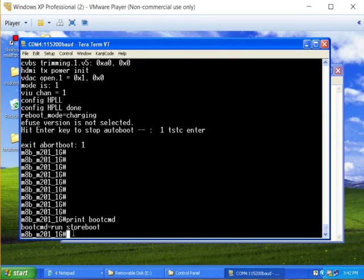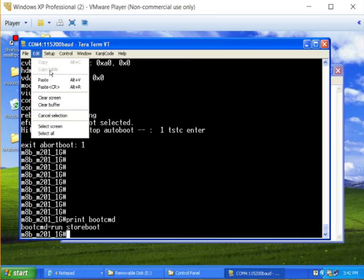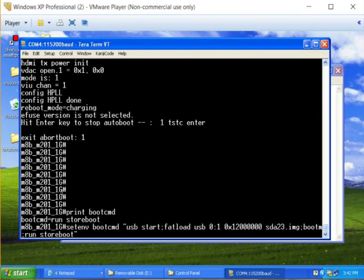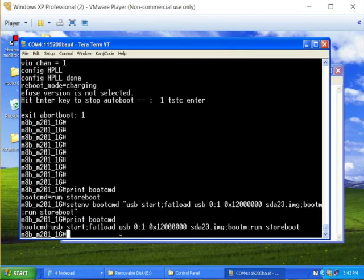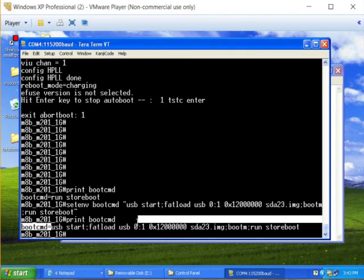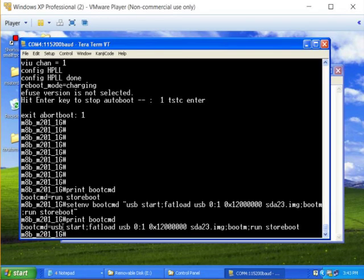Right, so here when you're back at this screen, just go to your edit and go paste and then push enter. So this time when you go print boot CMD, it should show up with this without the quotes. So here it is now, USB start, fat load, blah, blah, blah. So basically this is my very cheesy failsafe. What it does is it starts the USB. It tries to load to this address and this file.